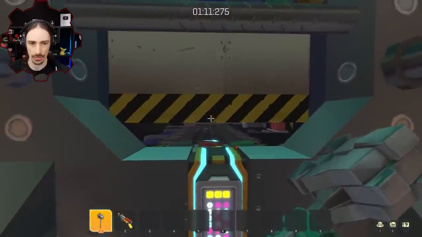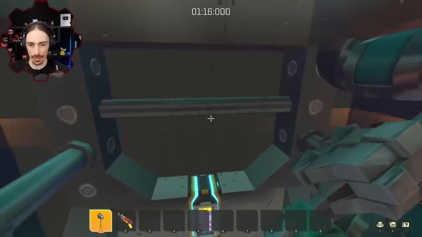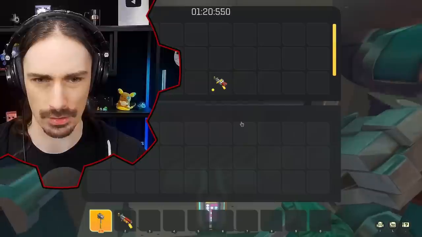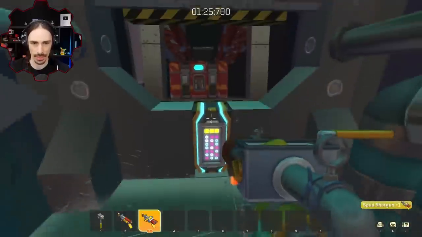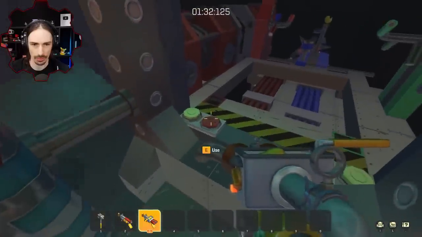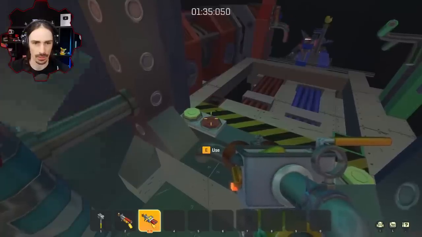Oh, did I do it? Was that all I had to do? Okay, I guess I figured it out. That was simpler and harder to understand than I expected. What is this? I get a shotgun. Now what? Oh, there's more happening. Okay, so I see red and blue. So red, I hold red until it lights up, right?